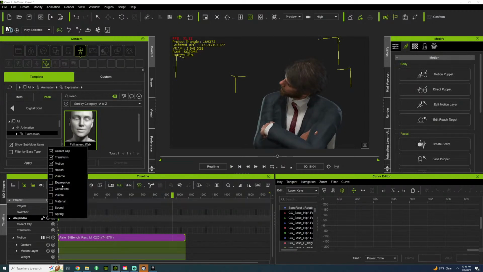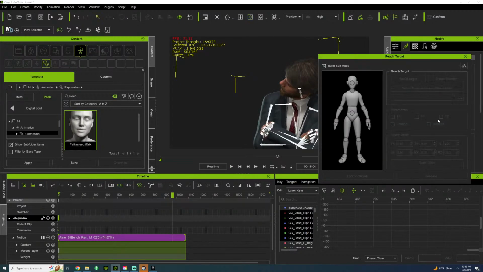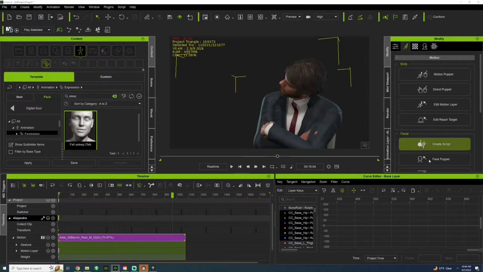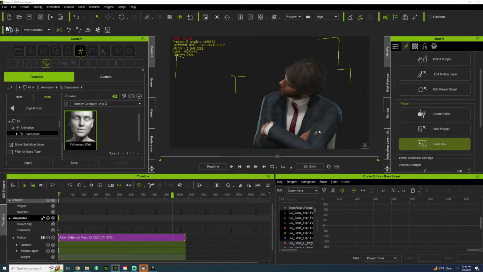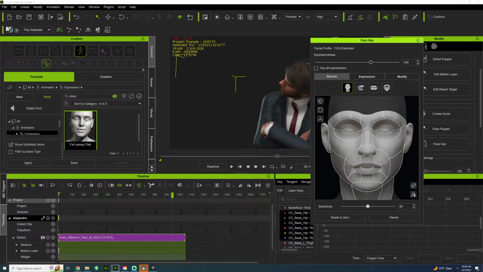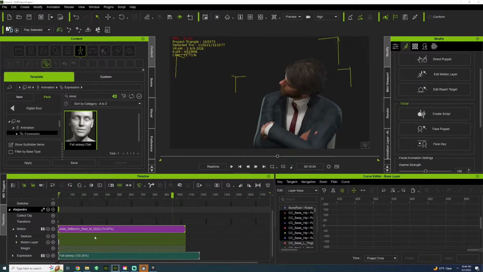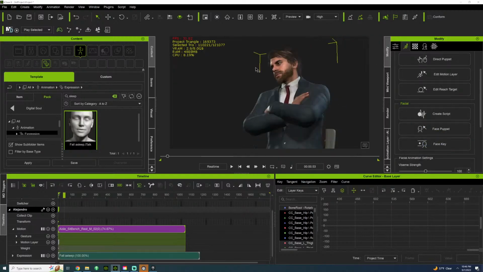That sucked. Okay, is he traditional? No, he's extended, so it should work. That was a terrible animation.